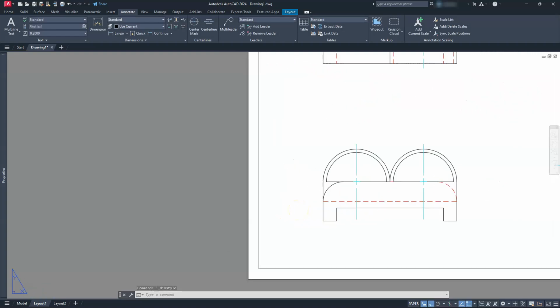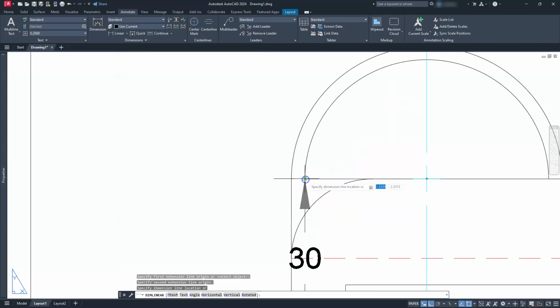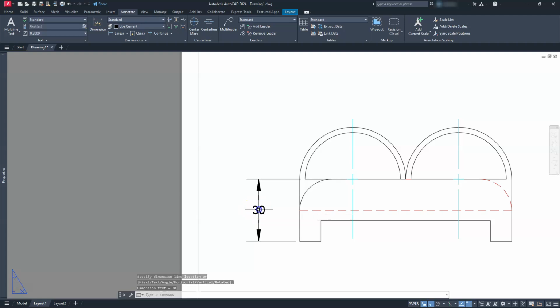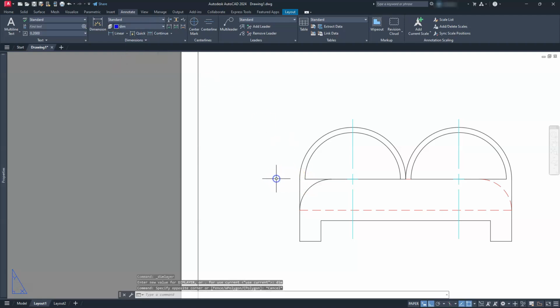So this is just going to be linear dimensions for most of them. So let's go to linear. I'll click that endpoint first. And then I want to place it at that endpoint. And now I can see that my dimensions are dark, and that's one of the things I forgot to do. Let's go ahead and delete that dimension real quick. And I forgot to go ahead and set my dimension to the dimension one. There we go. Alright, now I'll go back to my linear dimension.